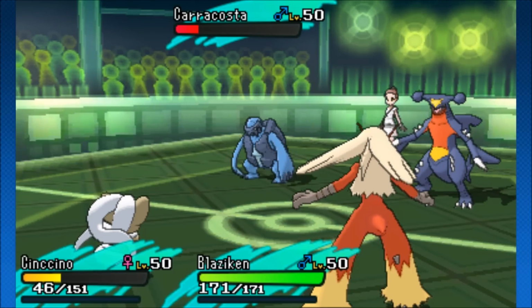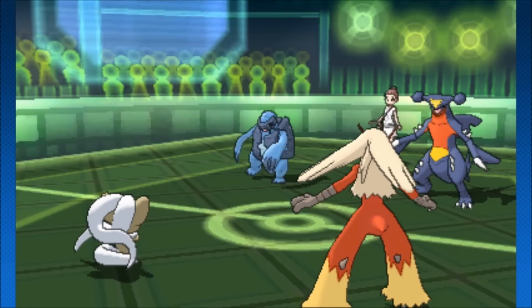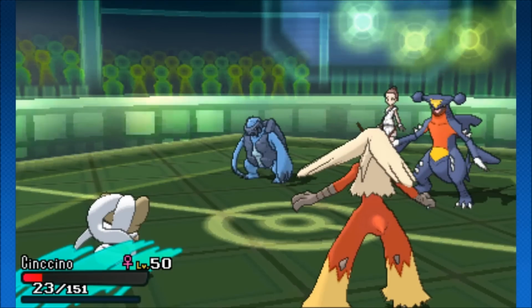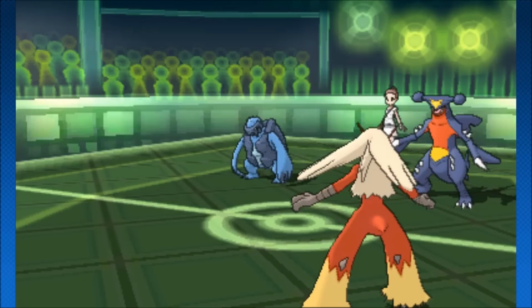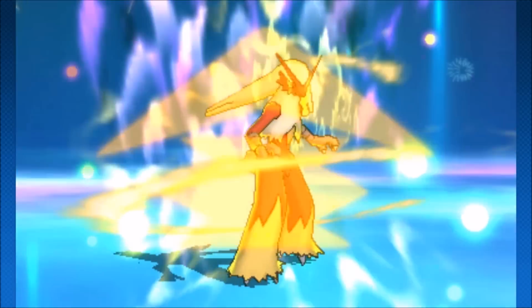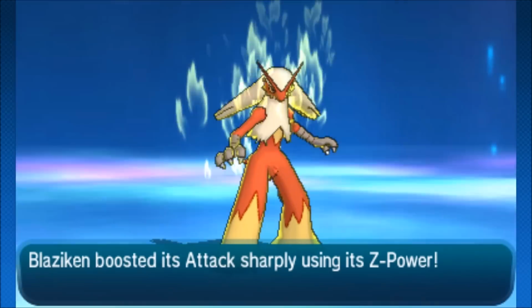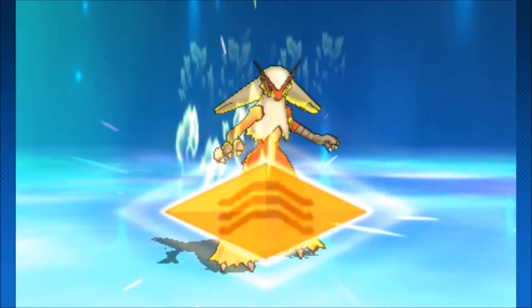Now it all, okay, wow. Okay, so the Wide Guard was not from the opponents. That was to keep Caracosta safe from Garchomp's own Earthquake. Goes in the Aqua Jet, takes down Chinchino, converting it right there. And then now we're going to see a Z move for the Blaziken, though. Alright, so that means we're going to see it boosting its attack sharply. Oh no, that means it's going to be Z Mirror Move, guys.